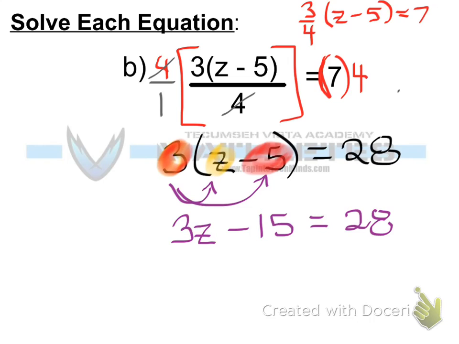We're almost there. We see variable term, only one variable term, and it happens to be on the left side. Constant term on the left and on the right. So let's go ahead and leave the variables on the left. We'll get rid of our constant term. I see negative 15, so I'm adding 15 to both sides. And we're almost there. Those guys are gone. They become 0. We see 3z equals 28 plus 15, or 43.